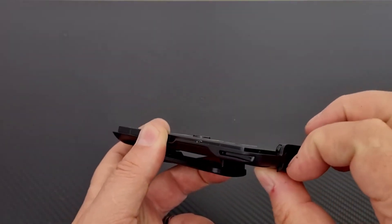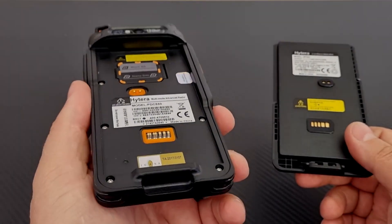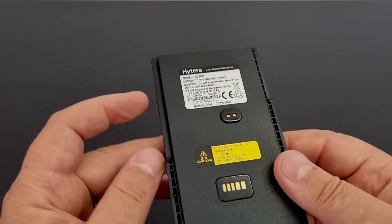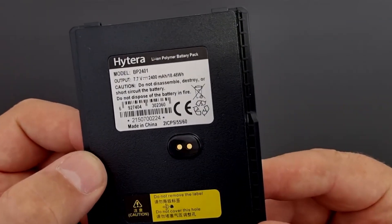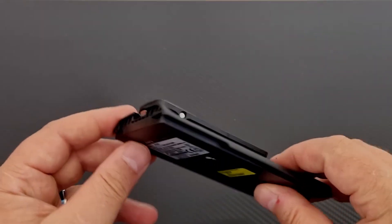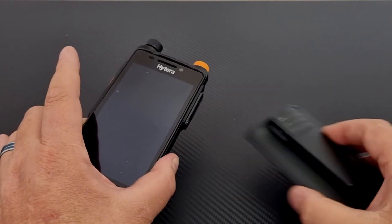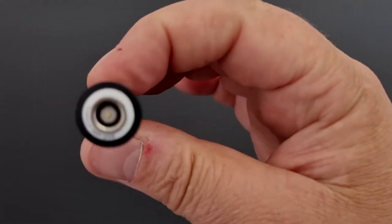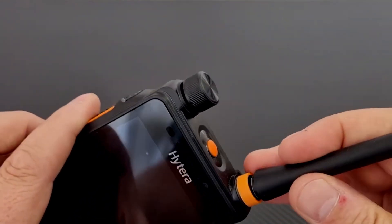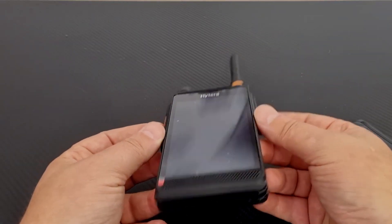The latch on the battery itself I think is good — it makes opening up a very difficult and advanced device like this unnecessary. Should you drop it and there is damage to the latch, you only need to replace the battery, not the whole device. I like that — good thinking. I can see this is a 2400mAh lithium-ion battery at 7.7 volts. I do have a problem with that; this is a big device with a big screen, and I wonder how long it will last. The antenna covers 400 to 470 MHz, and at the end of the video we will put it on an analyzer and see how well it performs — it's always interesting to see what a wideband antenna will do.